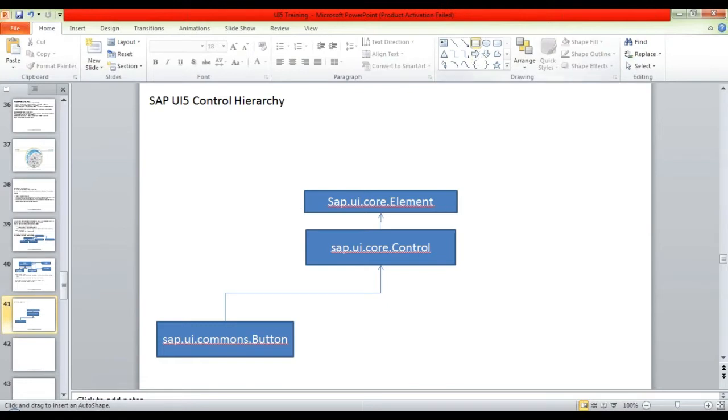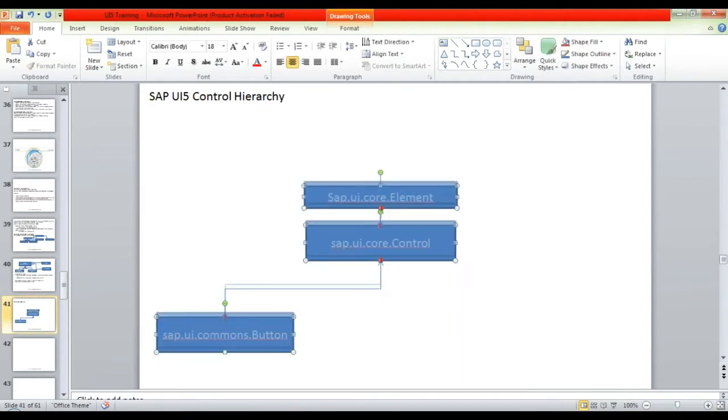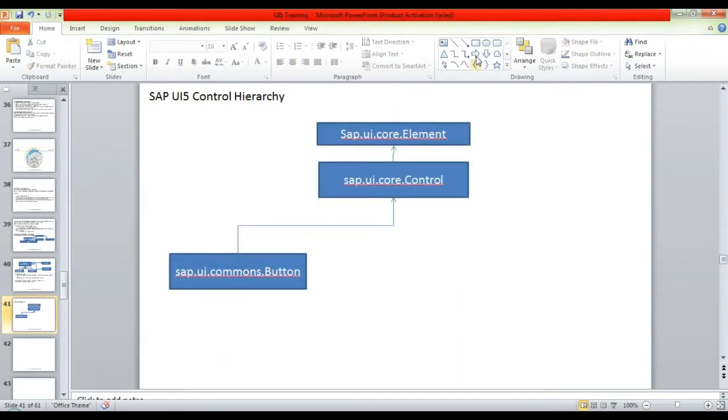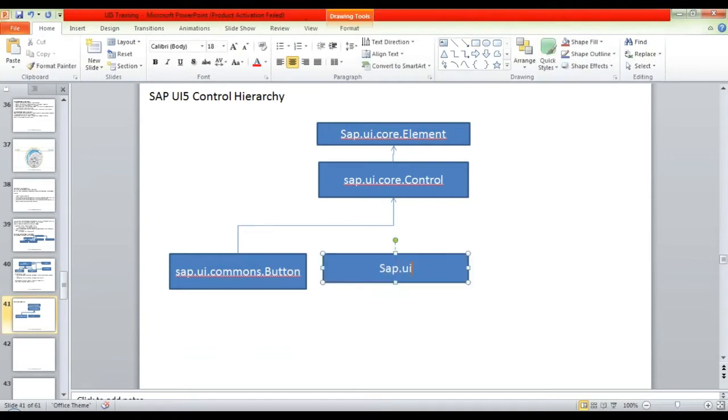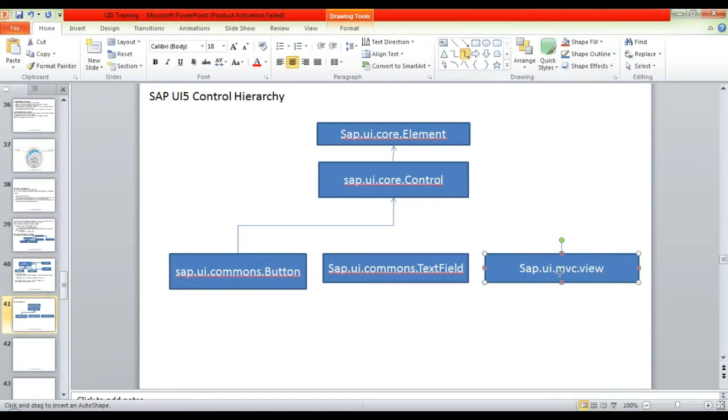Now, if you look at any class in SAP UI5, you would find that almost every class has the control class as its parent. If you look at sap.ui.commons.textfield, or for that matter, a class called view, which we will discuss, sap.ui.mvc.view, for this class also, the parent class is the sap.ui.core.control class.